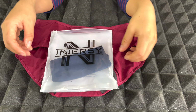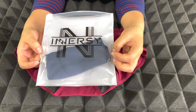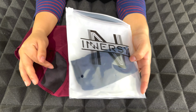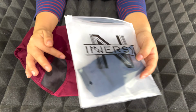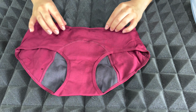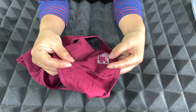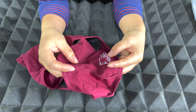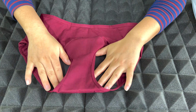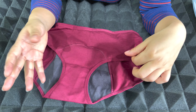Okay guys, I want to show you. I ended up getting this brand, and I was checking it on Amazon, checking pretty much the reviews and comments of a lot of people, and they cost me $25 pretty much for 3 of them. And I just want to show you how much they can handle. The texture of this underwear is very nice. Pretty much this is 95% cotton and 5% spandex, and the crotch is 100% cotton, so it is very soft, it's thin, and the color is quite nice.